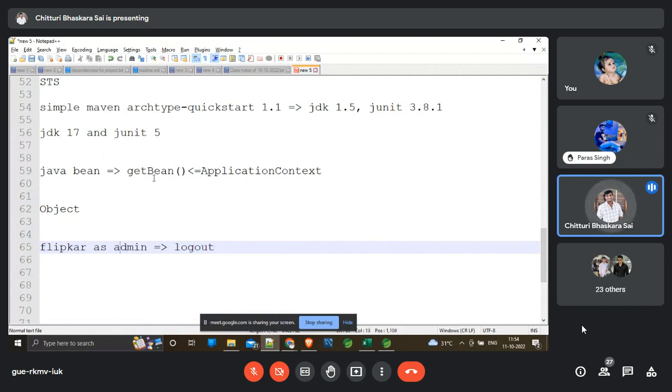Whenever we log in as an admin, one object is created. Whenever we click on the logout button, the object which we created at the time of login must be destroyed.